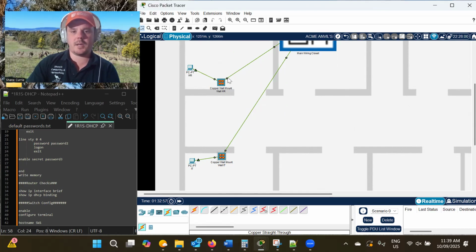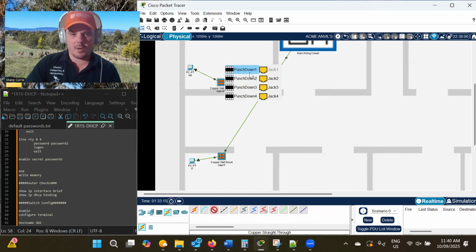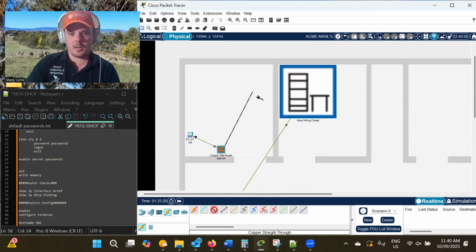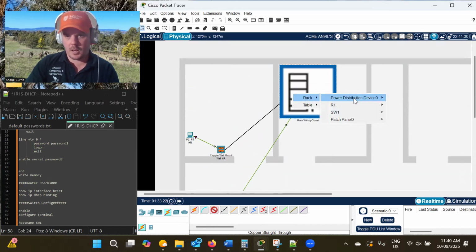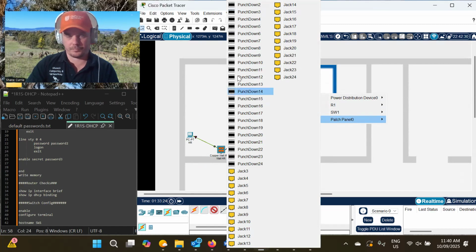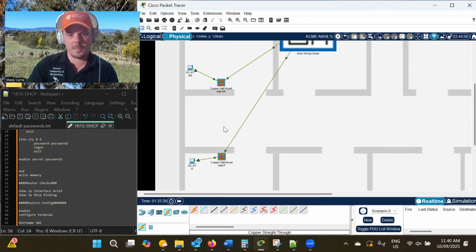Typically, the electrician will run these cables within the wall. So if I just go to create a bend point to give a demonstration, they'll typically run these via the wall. Oh, it can be a bit finicky. Yeah, let me connect a new one. All right. So you've got your punch down 1. This is the punch down in the wall mount. So I'll connect that there. And I'll go to the rack, go to patch panel 0, and connect that into punch down 2, and that'll connect to the computer device.